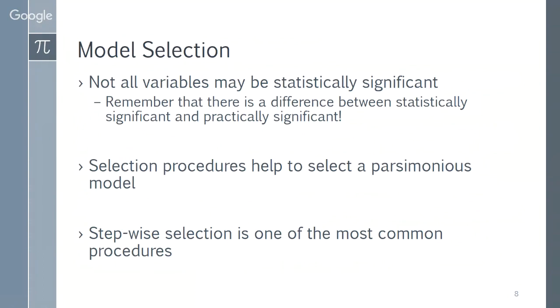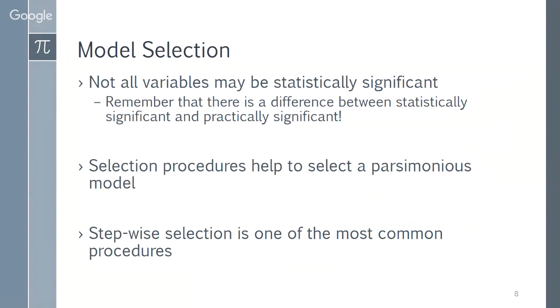There's several different ways to go about doing this, but the idea is that sometimes too much information is a bad thing, and too complicated models are also a bad thing. So we strive for this notion, related to the idea of mathematical elegance, that the simplest solution is best. So we try to balance the predictive power of a model against its simplicity. And the term a parsimonious model is what's commonly used. A parsimonious model is a model that successfully balances the number of explanatory variables that you have against the amount of information that is explained.